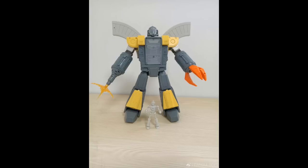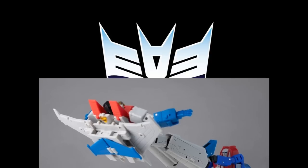I've got one up here that's, I guess, a McFans Toys or something like that, and it's okay, but this one looks a lot better than the one I have. I don't know if I'm chasing perfection, but I think this is, if it's the right price, I'm definitely going to be out on this. I think it's going to be a pretty good figure overall. And a lot of people say it's a lot like the DX9, and looking at it, it does have a lot of similarities to the DX9. Maybe it is just a small version of DX9.